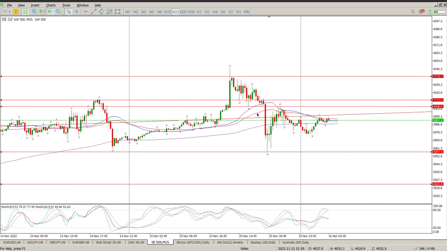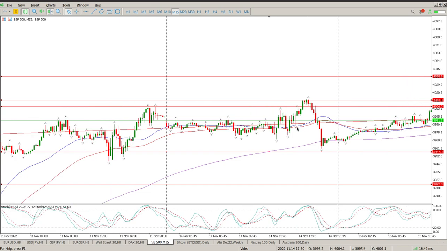You can see how we are above and below the moving averages on the 15 minutes, basically adhering to each of these levels. So this level here, which is 4,013, then we have 4,006, and then to the downside we have 3,957. So I'd want to see us get above the highs of yesterday and stay above the high of yesterday before getting convinced that there is a clear break of 4,000 and we're moving to the upside. So for me at the moment, this is sit quietly and continue watching.